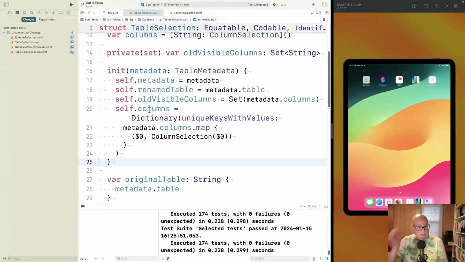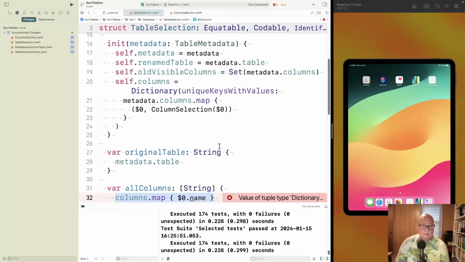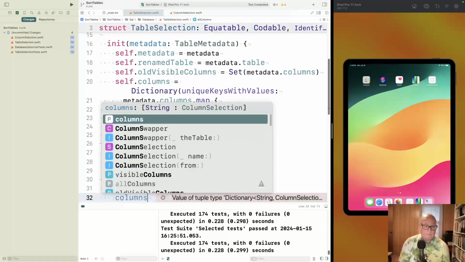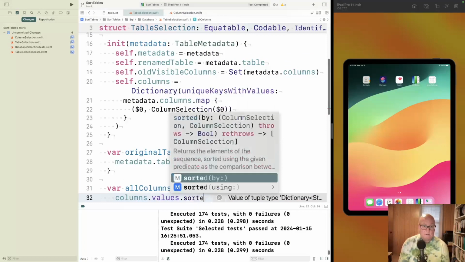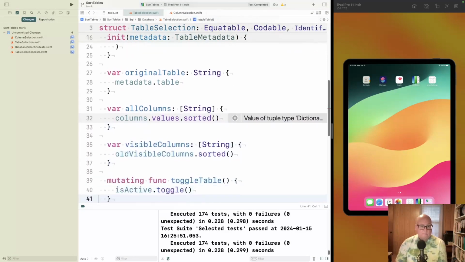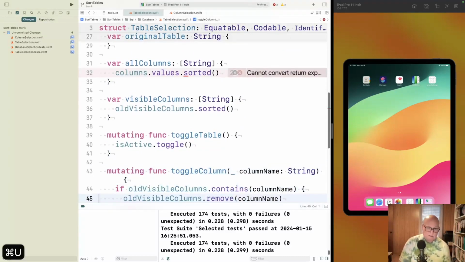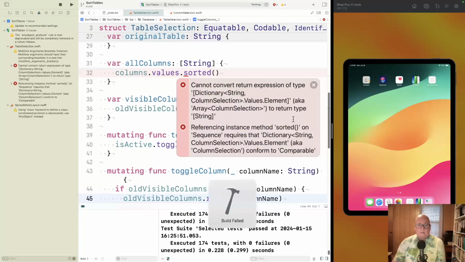So now we're a dictionary of strings to column selections, and then all columns is the dictionary values dot sorted. I think I can do that. Okay, we'll make sure that works. Oh no. Dictionary.